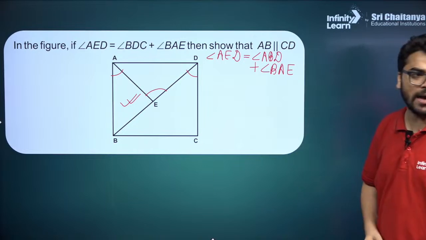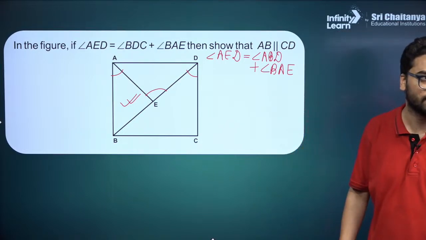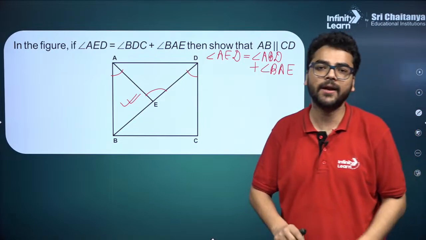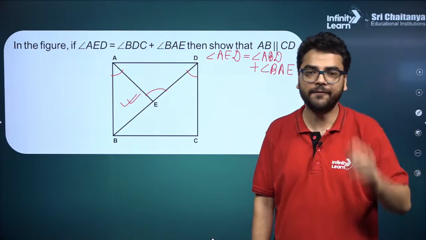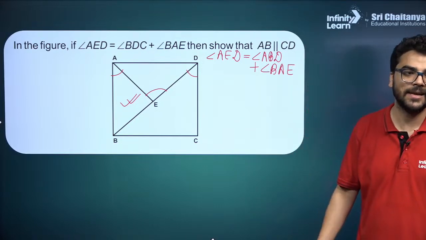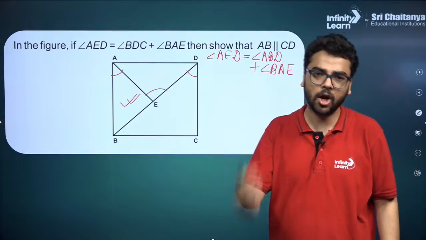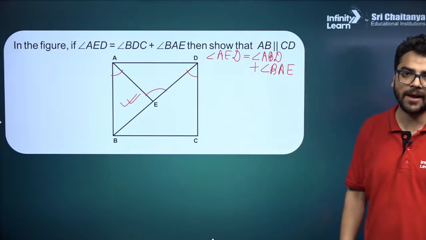It is not a square, Bimla. It is not given in the question that it's a square. You don't have to go on the figure. Is it mentioned anywhere in the question that it's a square? If it is not mentioned in the question, you cannot take it as it is. Please understand that, okay? It is mathematics. So everything is on the basis of some logic. I hope this is clear, Bimla. It is not a square.